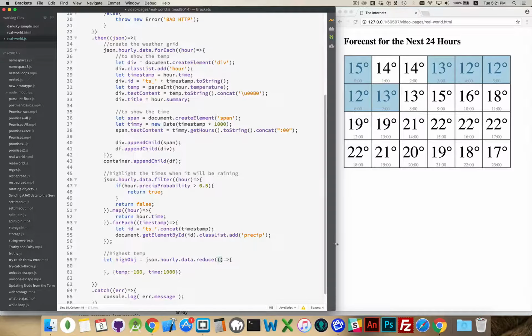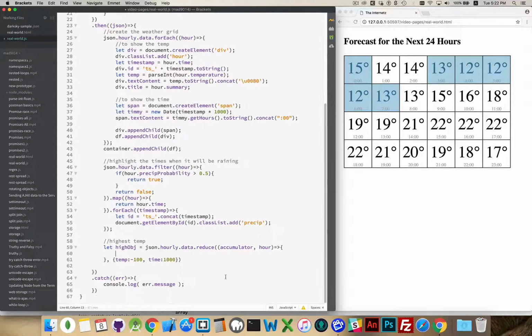So my reduce is going to have passed to it two things, as opposed to just the hour that's being passed in here, and the timestamp being passed in here. This takes two things. The first is the accumulator. That is this object followed by whatever gets returned from this function. So one thing at a time gets returned, and it replaces this each time it gets called. And the hour object that we had up here and up here, same sort of thing. It's the same object.